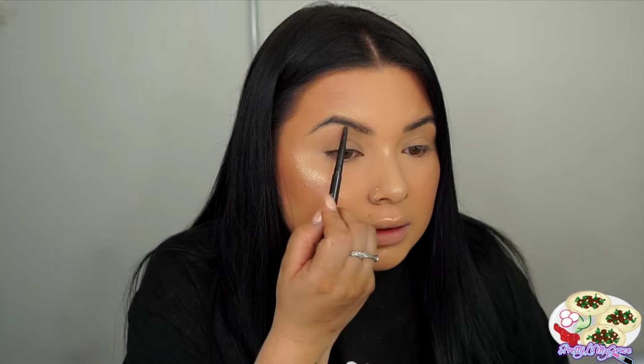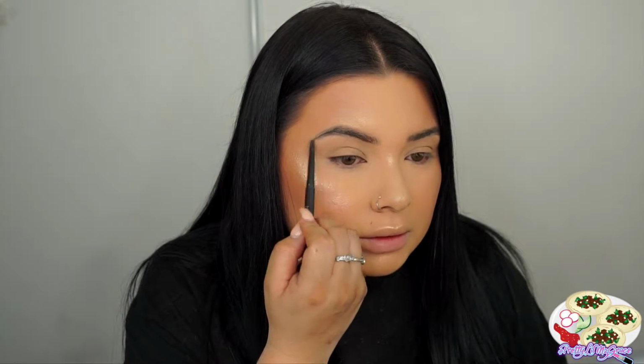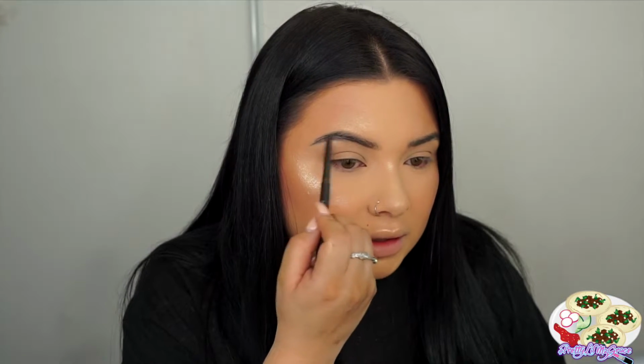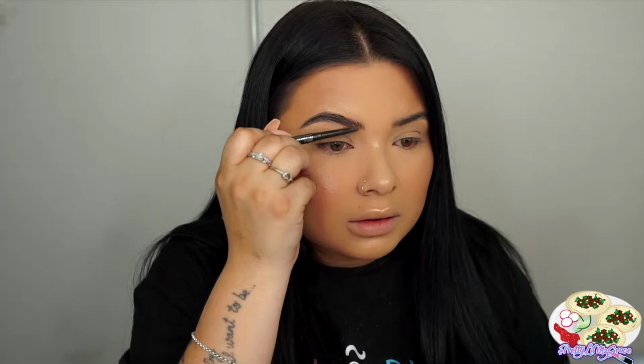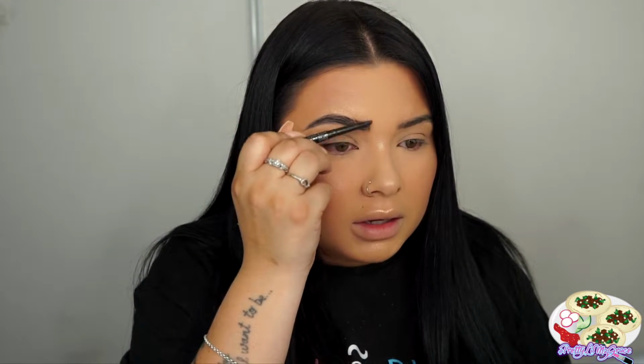I'm going to go ahead and do my eyebrows off camera. I mean, they're microbladed, but I do like to have my eyebrows a little darker. And I recently have been loving the Makeup Geek dark brown brow liner. I'm going to show you guys. I think it has a little bit of wax in there, because it just makes my hair stay in place and it feels like it. But I really love this pencil, and I'm running out of it, so I have to go look at Target to see if they have it. But you can get it on her website as well.